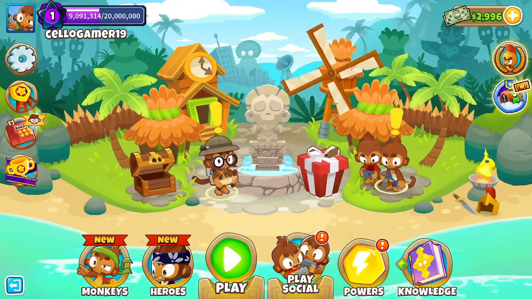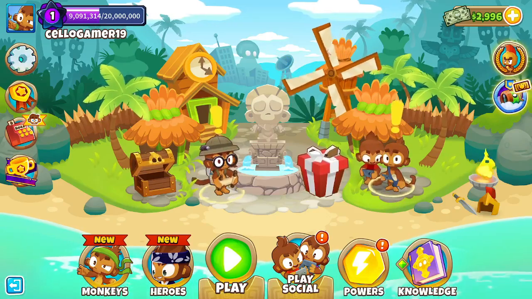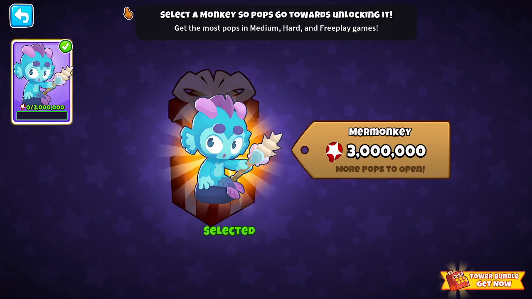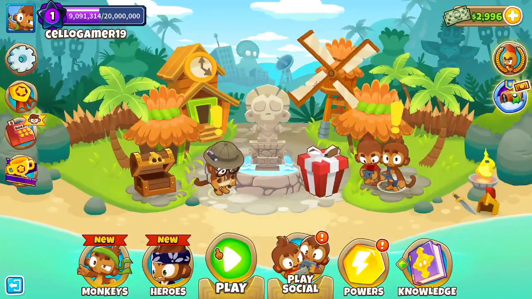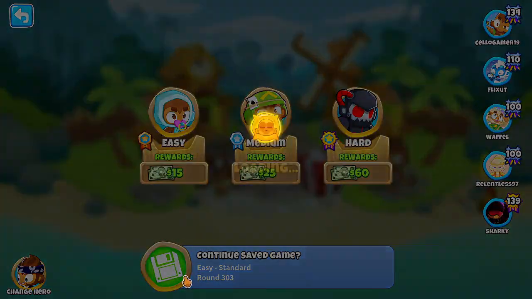Welcome back. For today, we're going to be playing the new BTD6 update. If you don't know, the way to get the Mermonkey is you have to get 3 million pops. Normally, I'd probably do a 2 million pop challenge and then free play for 10 rounds. But I thought a funner way would be to queue up logs on this and see if we can do it in one round.